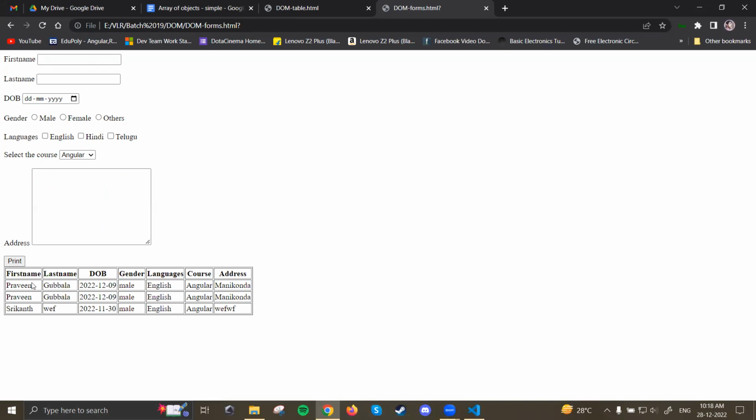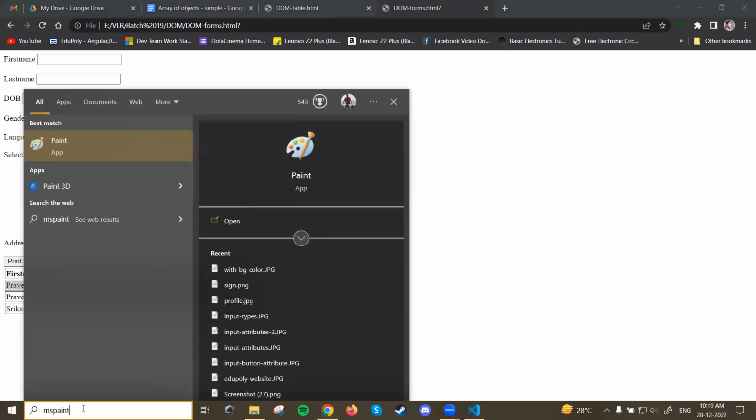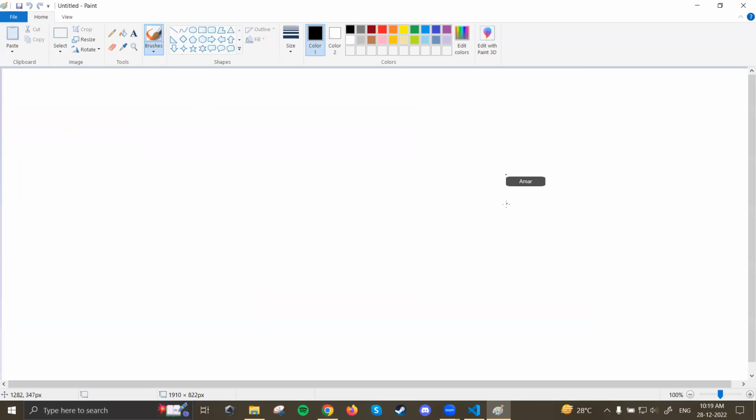Why do you know? Because the array is working totally fine. In the array, first Praveen was there, then we pushed Srikant. That is totally fine. But in the table, Praveen was already there, and after that, when we entered Srikant, it took Srikant and pushed it to the main array. The main array now contains Praveen and Srikant. Now from Praveen and Srikant, it is creating the table again. So already Praveen is there and it is taking him again. Let me show you here, just see this, if you are getting confused.